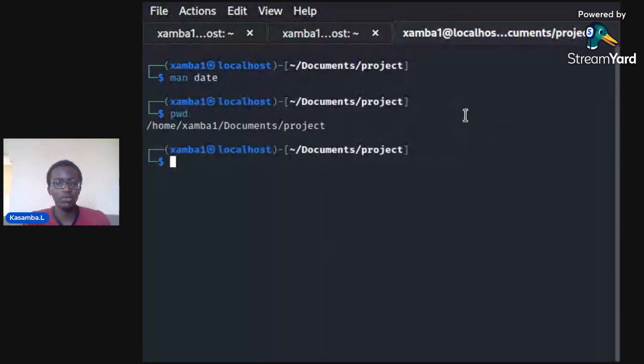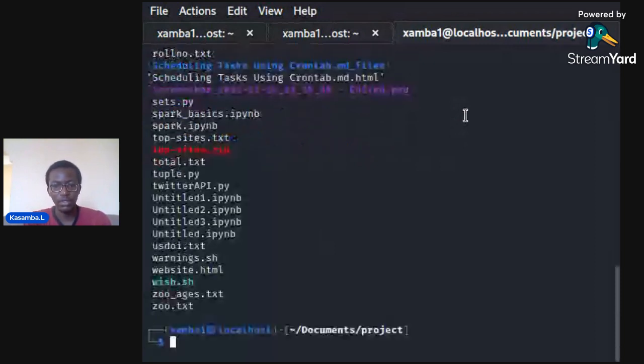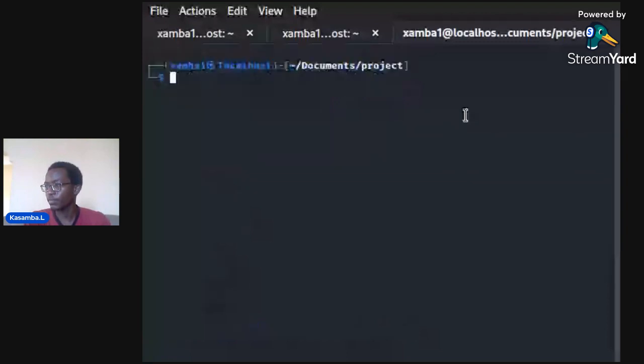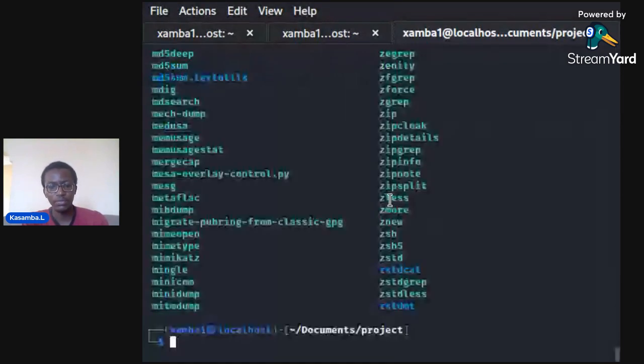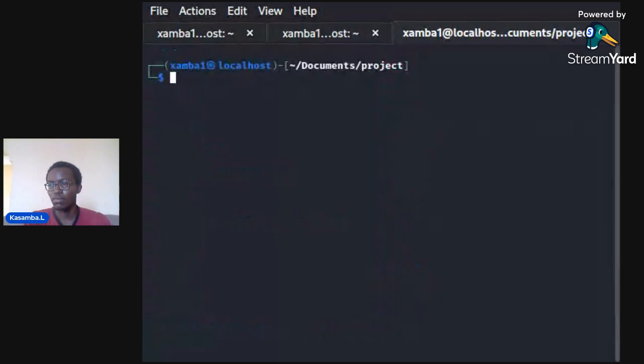And as I've shown you before, there's the ls command to display everything that is there. I've already shown you that if you want to see the contents of another directory, you just type ls, then slash, then the name of the directory, and everything will be displayed there.